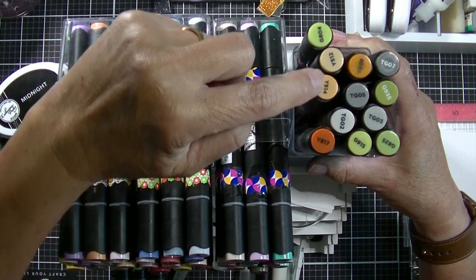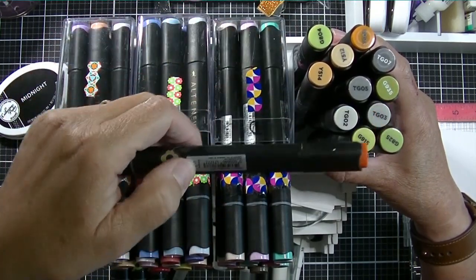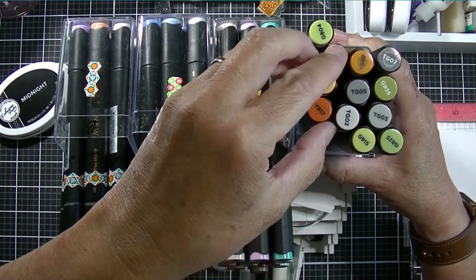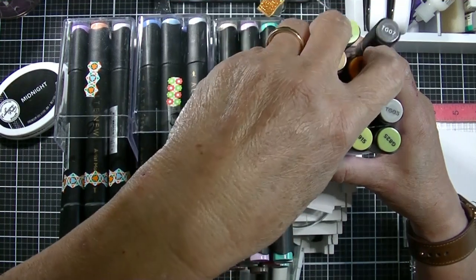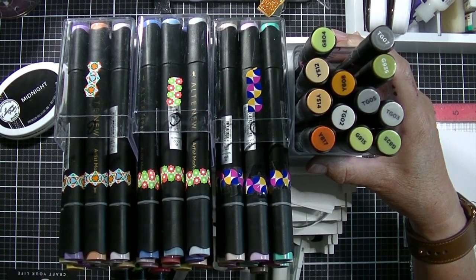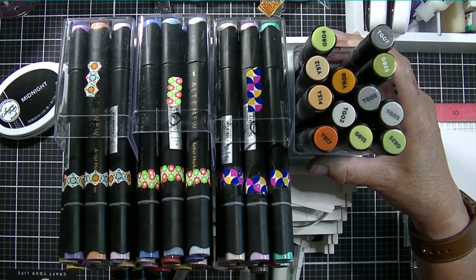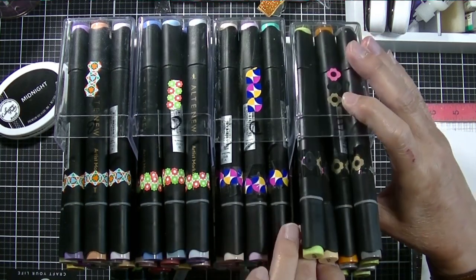You'll see it's got these four orange colors — the Y colors. And on the side of the marker it tells me exactly the name. This is Firebrick, which coordinates with one of their stamp pads. So these four markers layer together beautifully. If I want to do an orange flower or a pumpkin or something like that, I will pull out these four markers because these are alcohol markers and they blend beautifully and I can shade. And then I have four greens that go beautifully, and four grays that I can also use for drop shadows.